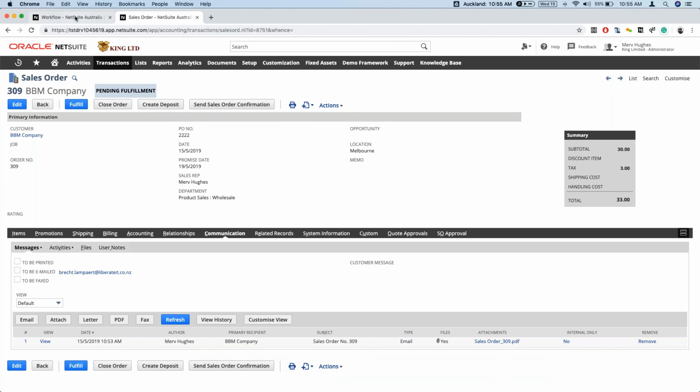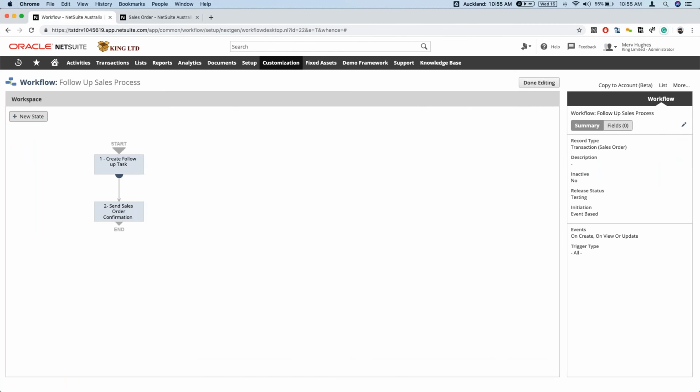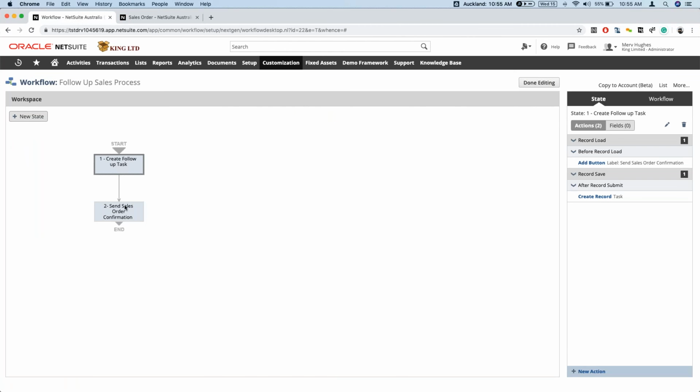So without him actually having to go to email, just by clicking on the button, it went straight away. That's a more process-based workflow where it goes from one stage to the next by clicking on a button, and we made a little sales process that might be relevant to your business, might not be, but it's an easy way to look at what you can do with a process.